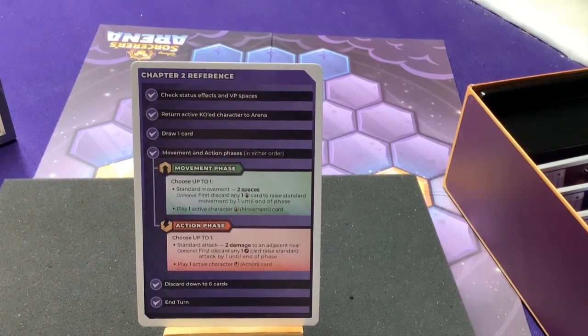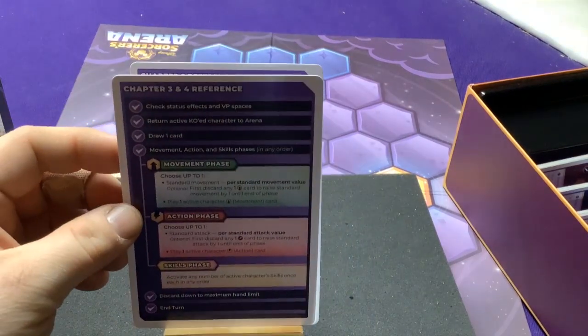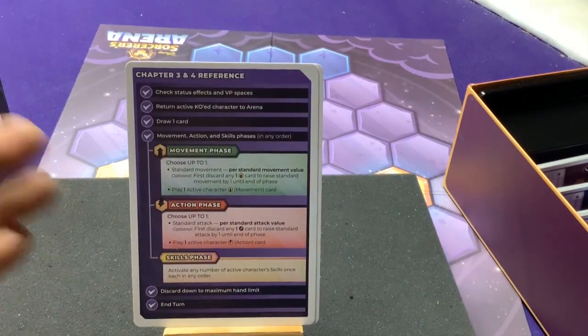So this might be more helpful if, like, you have a card that has movement, but it's not going to be more than 2 and you just really need to move, you could discard it. And then the action phase does the same thing. You can do 2 damage and discard an attack with an attack icon to do an additional damage point. Just a way to utilize your cards as extra resources.